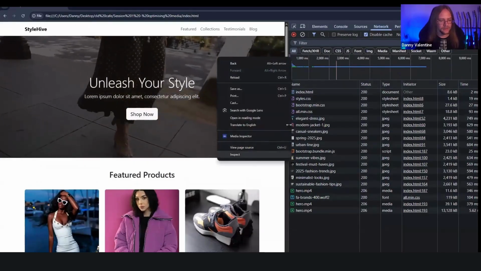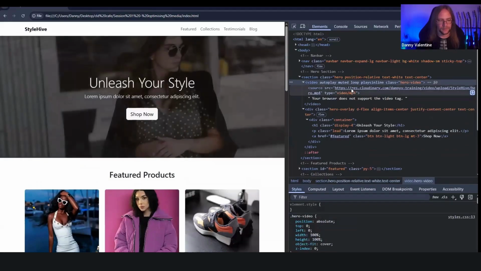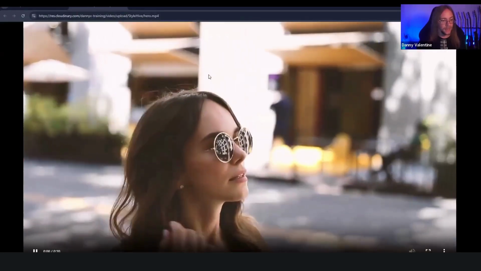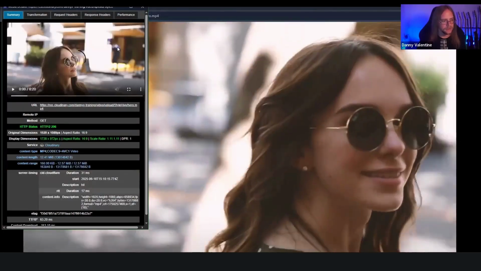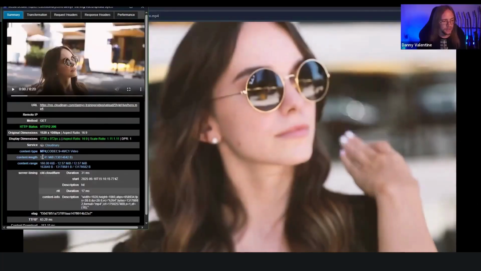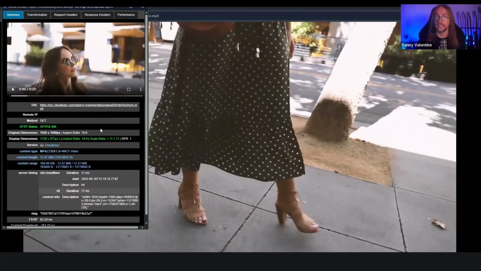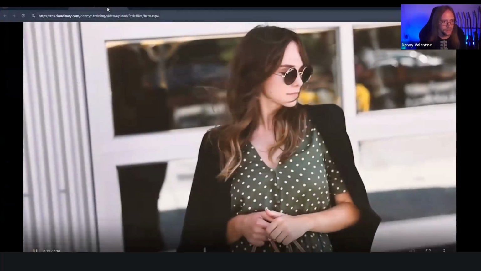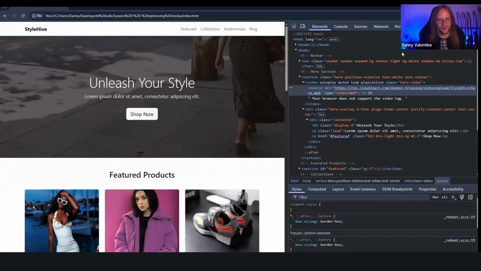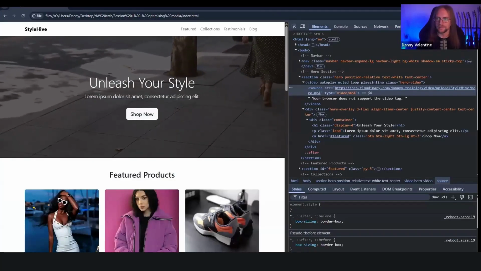The video that we see here, if I open up my media inspector, is an MP4, 12.5 megabytes in size, and it's 1920 by 1080. So it's like a full HD video, which is taking up a lot of bandwidth on the user's browser experience.